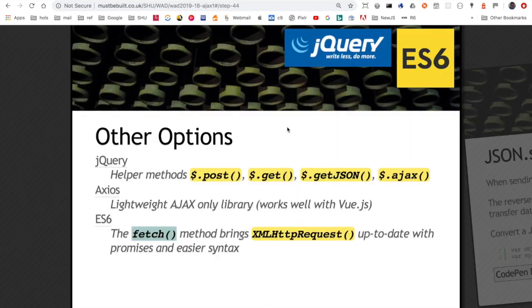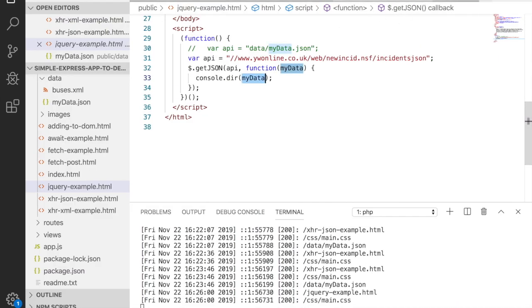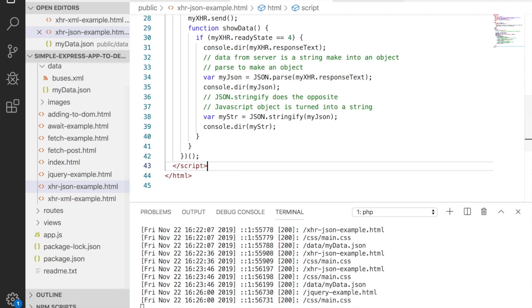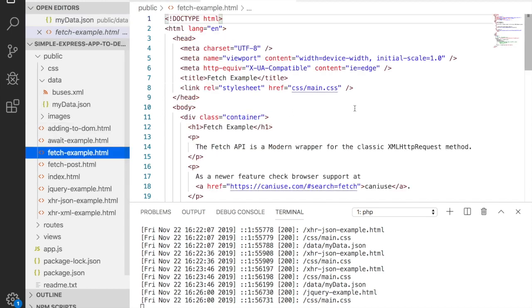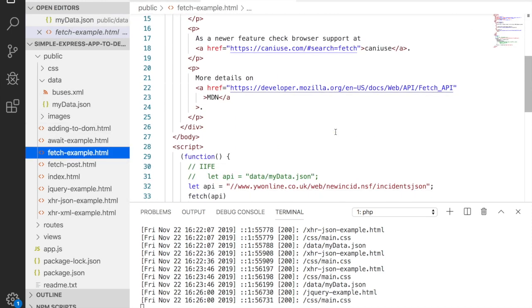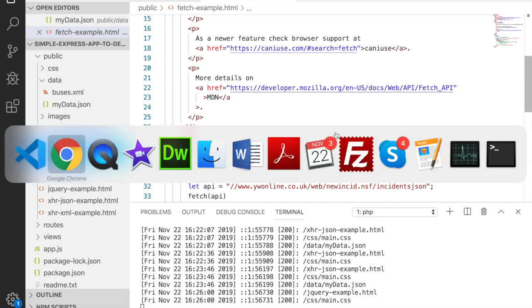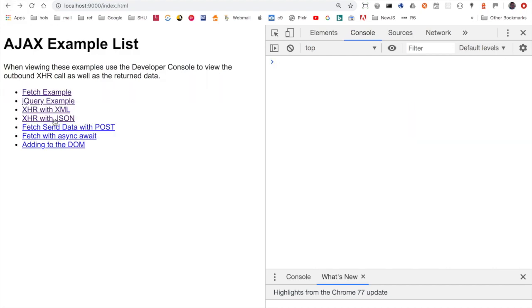Right. Now, what about this new fetch example though? Because you might not want to use jQuery because you've got to download the jQuery library. So if you've got a more modern browser, you can use fetch. So let's just show you this one here. So we can use fetch.